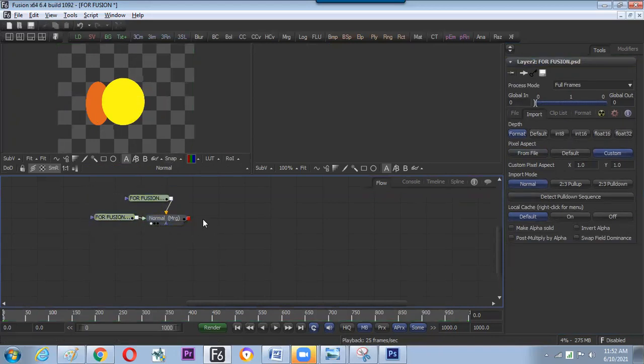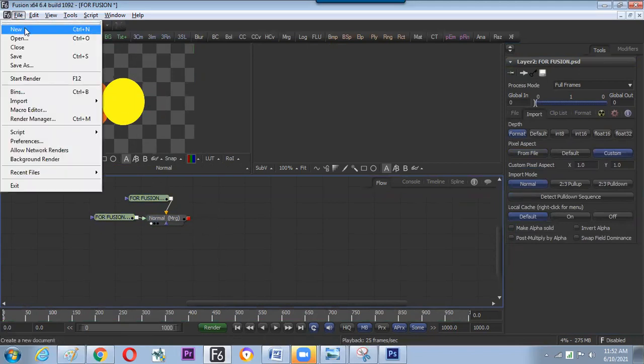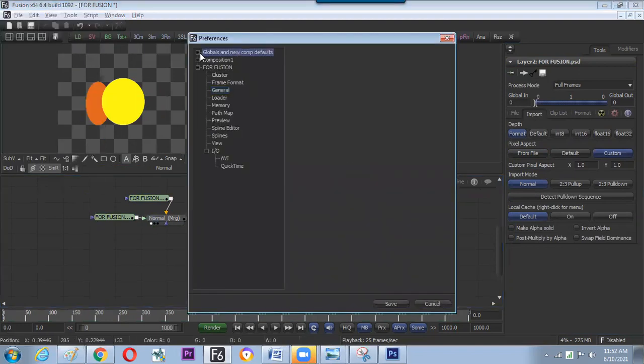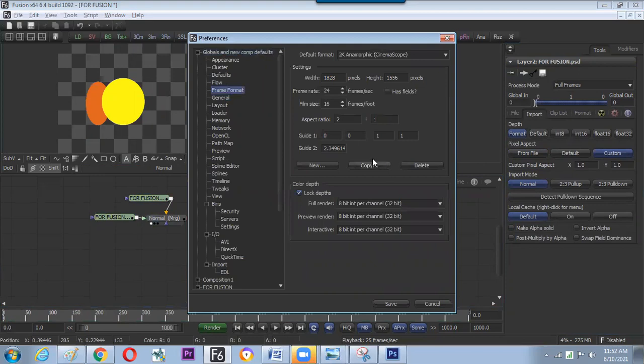Now let us bring it up this way, because our global setting was anamorphic. So turn the global setting into 1:1, or else PAL D1, whatever the Indian broadcasting standard.